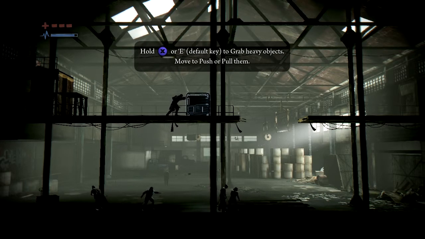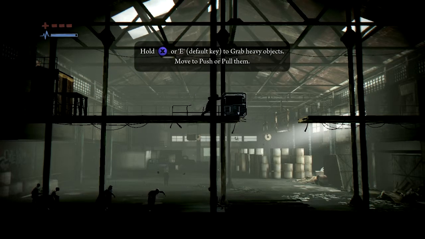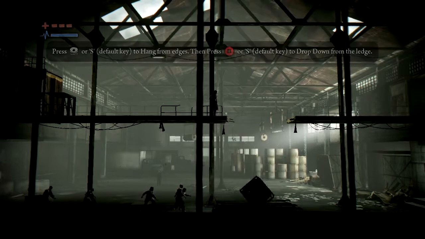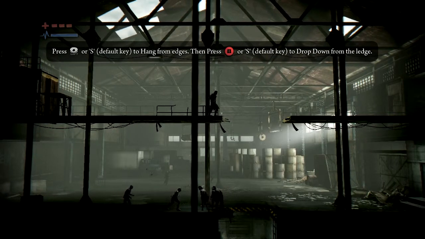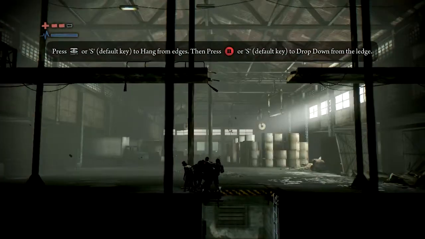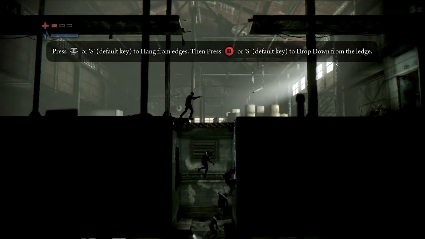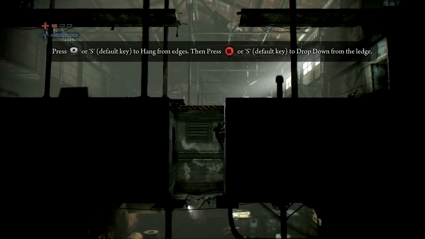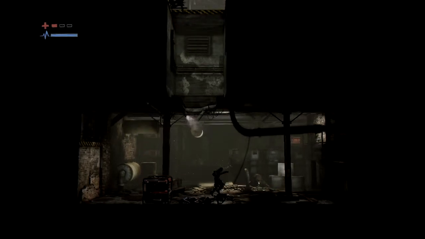And kill the zombies with it. I don't think it'll kill them. Let's go. Push it anyway. Down the hole. Hooah! Press S to hang from ledges. And drop. Oh my gosh. Click. Click. Click. They fell. Good, they're dead.